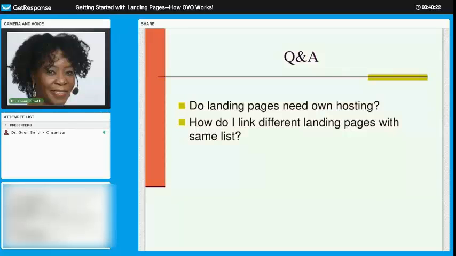When do I choose a form over a landing page? The form is embedded in your website, or the form is embedded in a landing page. When you do a landing page, if you're doing like a seminar and you want a separate page for people to go to enter their information, that's what you could do, a landing page. If you're doing a webinar, you could also do a landing page for that, okay? The form's embedded directly into your website.